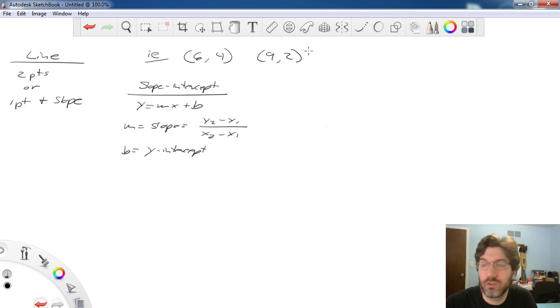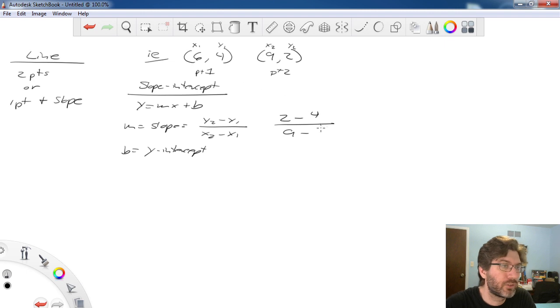It does not matter which point you choose as your first point. This is going to be point 1 because it's first, and this will be point 2 because it's second. So this here will be x1 and y1. This would be x2 and y2. It doesn't matter which point is point 1 and which is point 2, as long as their pair shares their subscript. So make sure these are both 2 if it's point 2. If this is point 1, make sure these are both 1. And plug it in.